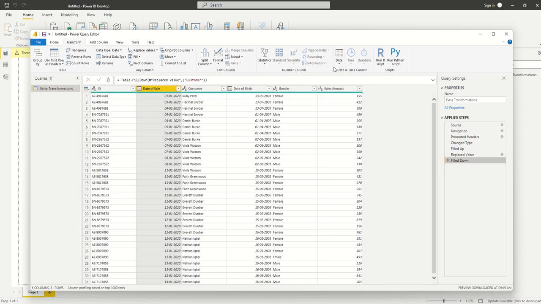These are the options we can explore one by one. Suppose in this column we want the earliest date. If you click on the earliest date, it will remove all the data and only the earliest date will remain.